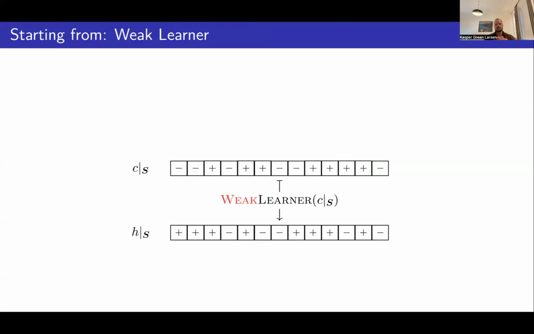So again, if I have a training data set S, I see the labels here. So what the target concept assigns to each of these data points. Maybe I don't have a learning algorithm available that correctly classifies almost all of this training data. Maybe I have a so-called weak learner. So a weak learner is something that, on a training data set and the corresponding labels, computes a classifier H, so that if I evaluate H on this training data set, it's going to be correct on 50% of the data plus some advantage gamma, right?